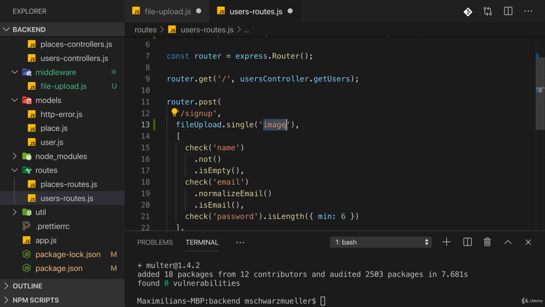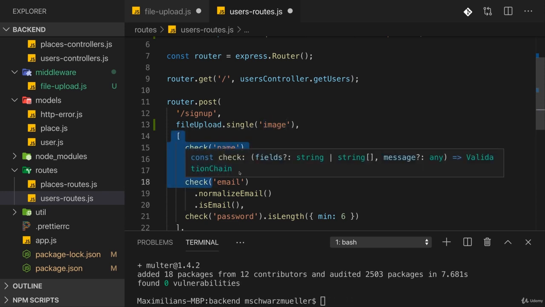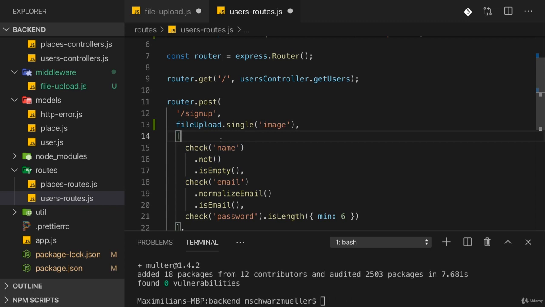And I here expect to have an image key on the incoming request, which should then hold the image I want to extract. So this instructs Multer to extract that image or that file on that image key on the incoming request before we continue with the other steps. The question just is, what does Multer do with that extracted image?